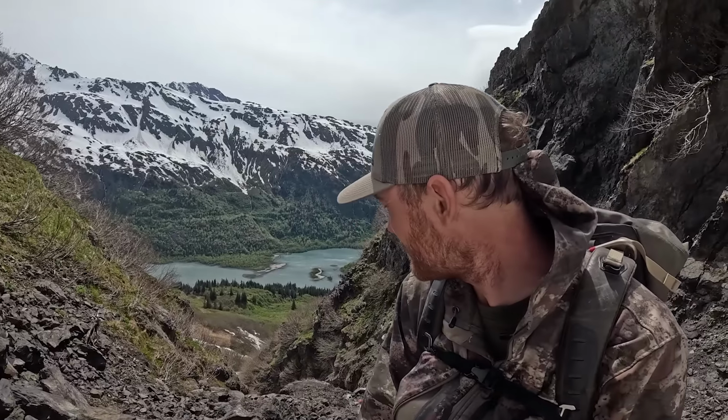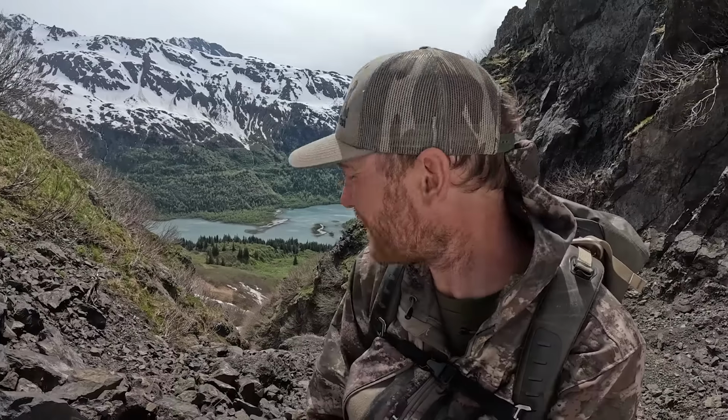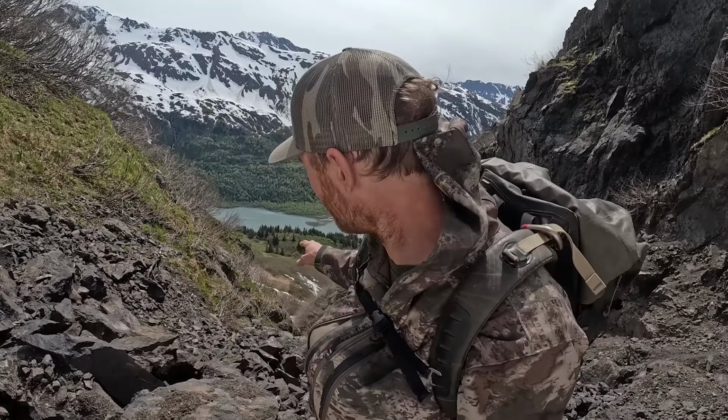Boned out, put into our packs. Now we're gonna work our way down this ravine. It's kind of a little bit gnarly here at the beginning, a little sketchy, but once we get down this section, then we can basically slide down on the snow and probably descend about another 600-700 feet. So that would be really, really easy. Now just go slow for a few minutes here.